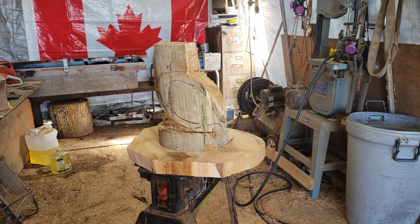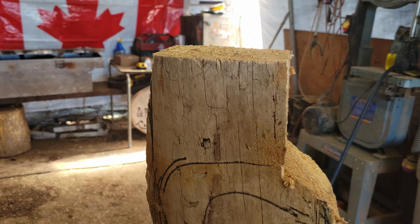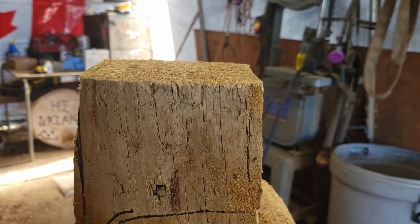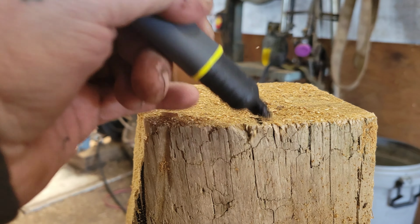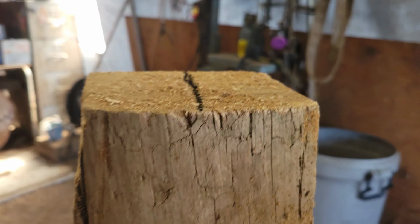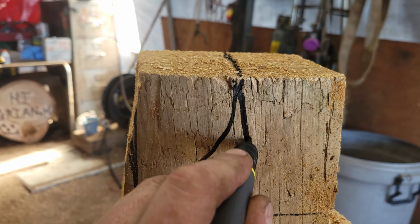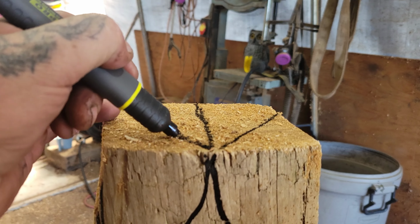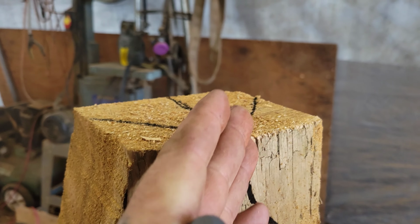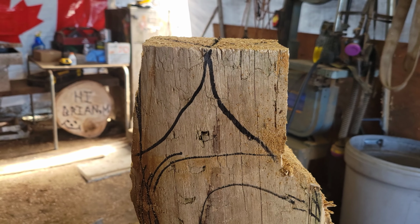Draw your center line here. Okay, you draw your center line on top and you just do a nice swoop down here and a nice swoop down here. So you've got a line here, and you've got a line here. So I'll be getting my chainsaw and going, whoa! Okay? That makes sense? Yep.